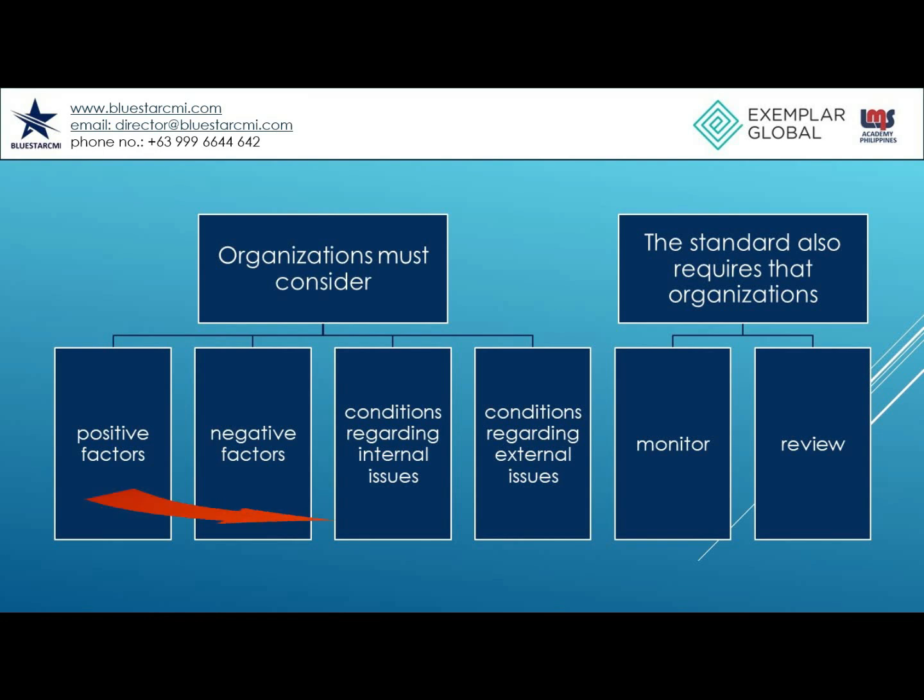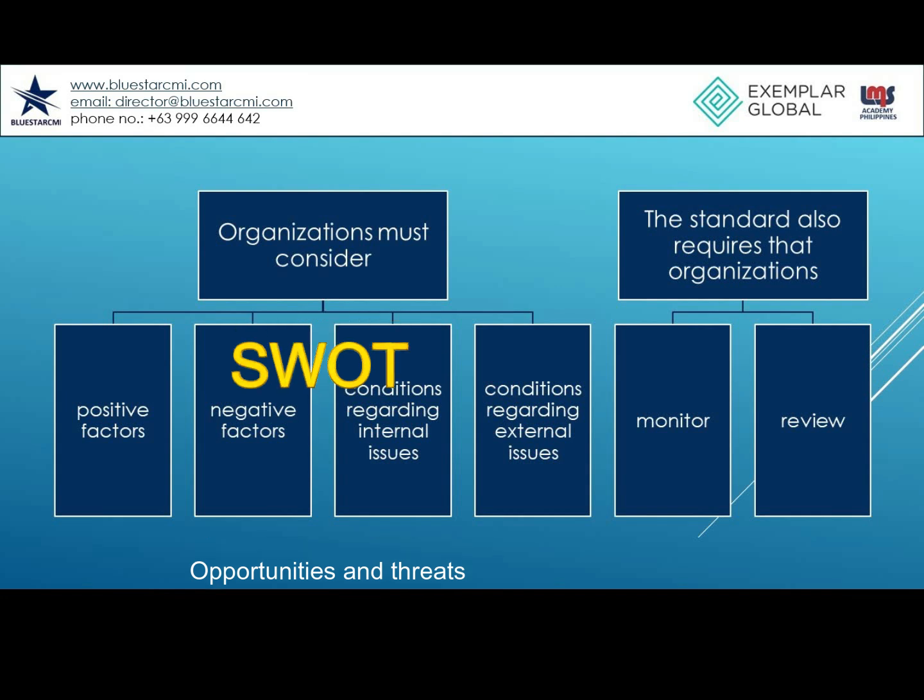Organizations must consider positive and negative factors, or conditions, regarding internal and external issues. As I just mentioned in the SWOT analysis example, it is important to capture the possibility of opportunity which the organization can exploit, and not have a narrow focus on negative issues alone. Of course, it is important to recognize issues that could negatively impact business, but it's equally important to take advantage of opportunities that could present strategic advantages.